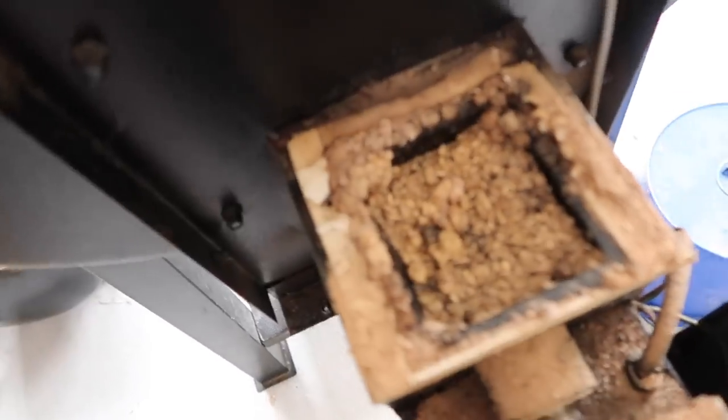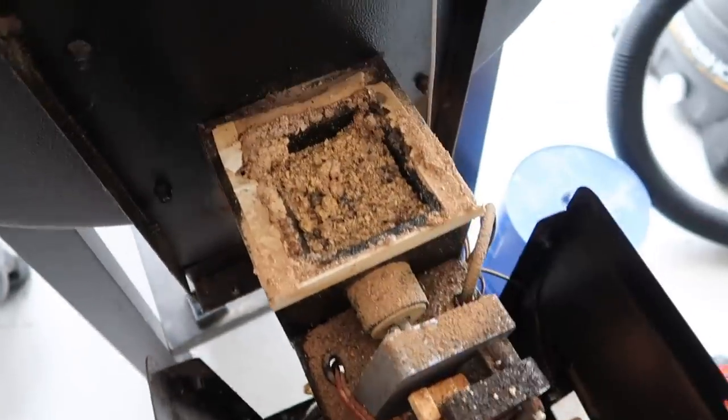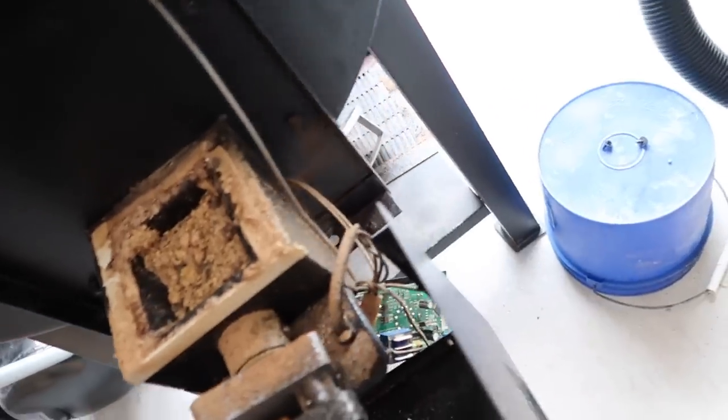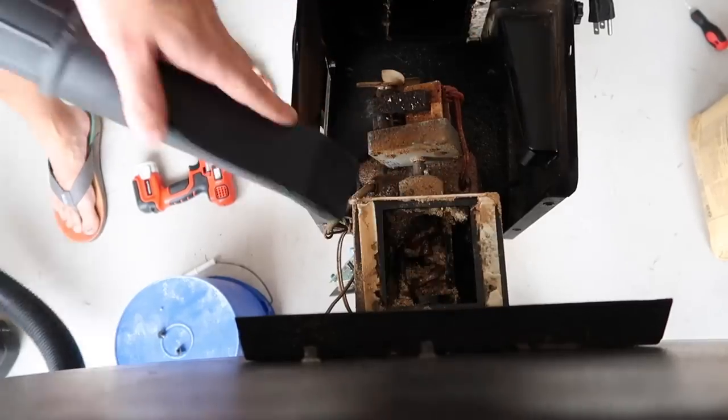This is what the neighbor mentioned. He said it was clogged and so the thing wasn't spinning and he tried to clean it out. And when he did, he unscrewed the circuit board but forgot to screw it back in. So when he plugged it in, he said he saw an arc jump. And when I plugged it in, it still worked. Like the display screen still worked. And I figured if there was an arc jump, the screen would have been busted. I'm still just thinking this thing is very clogged.